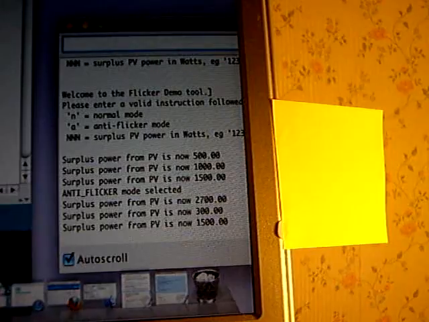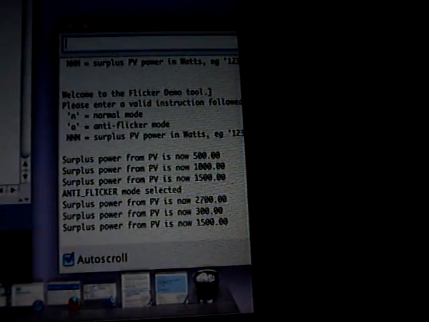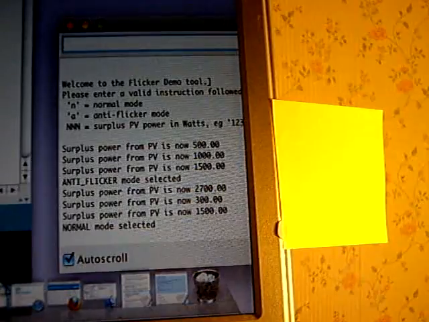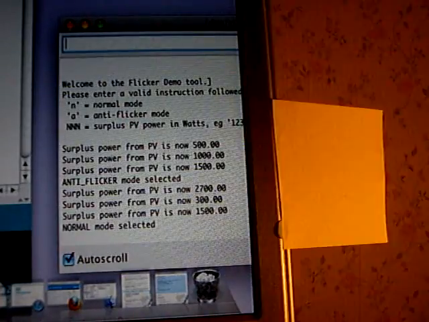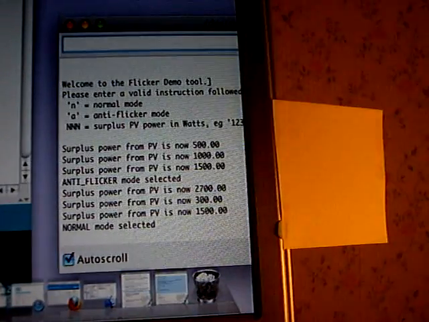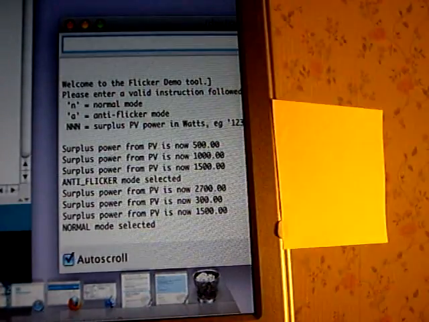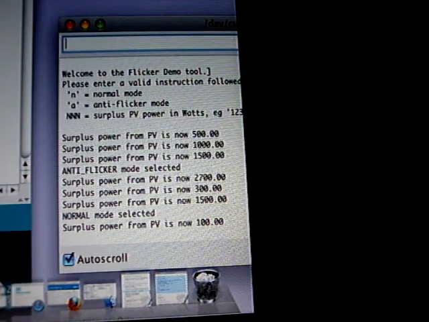So it's just over 2 seconds rate, and if we went back to the normal mode, which is N, carriage return, I'm not convinced this is going to show up very well on the camera, but it is flashing at 25 Hertz and it's quite unpleasant on the eyes. So if I go down to say 100, so this is 1/30th, we're getting one flick every 30 cycles, which I don't know if the camera's picking that up. It should do.